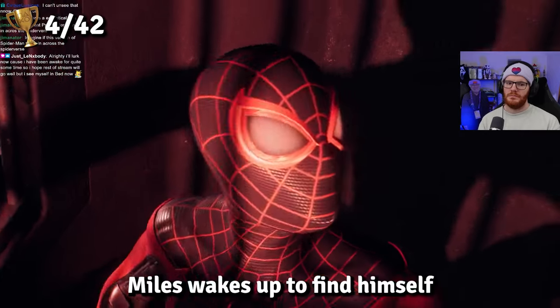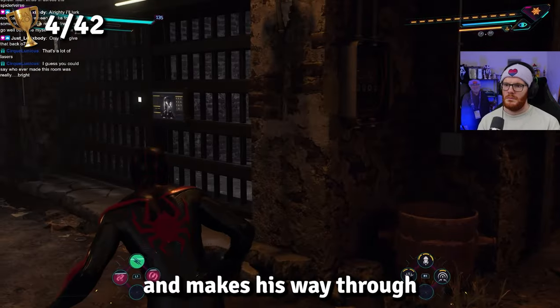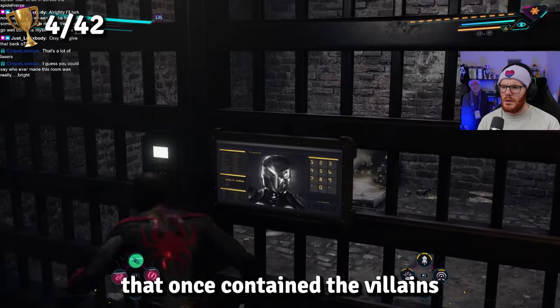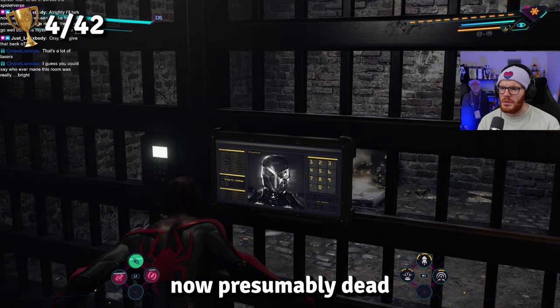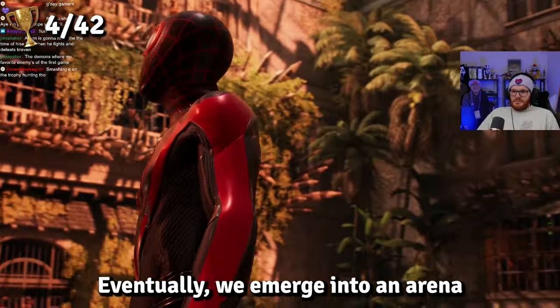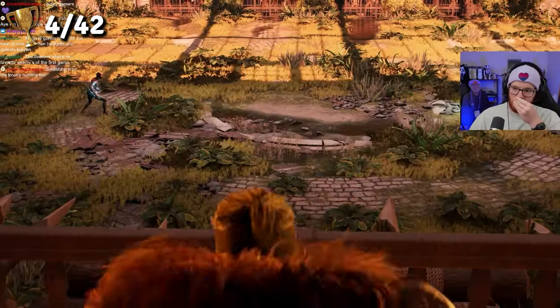Meanwhile, Miles wakes up to find himself locked in a cage hanging above lasers. He escapes and makes his way through a series of tunnels, finding cages along the way that once contained the villains we fought in the first game, now presumably dead at the hands of Kraven. Eventually, we emerge into an arena, at the center of which stands Martin Lee.